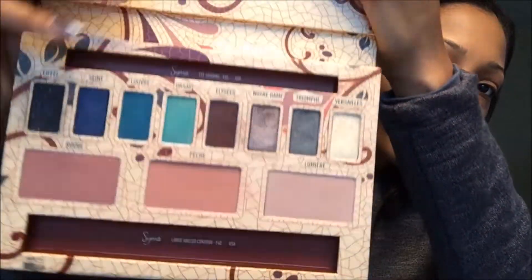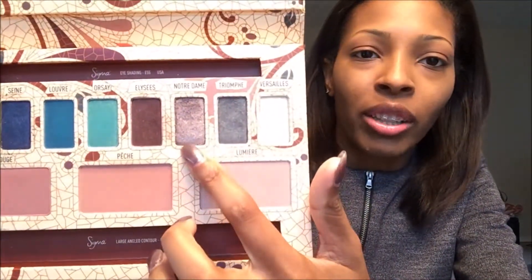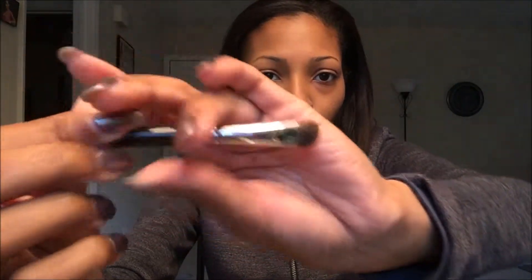The look Tia has — the way I interpreted it from staring at the picture like a stalker — it kind of looked like a Notre Dame color on the lid. So this shade here is what it looked like to me. This is a Sigma old school SS239 brush — I don't even know what they call it now, but it looks like VSE on the brush. These things are old but they've lasted, so I'm not mad.